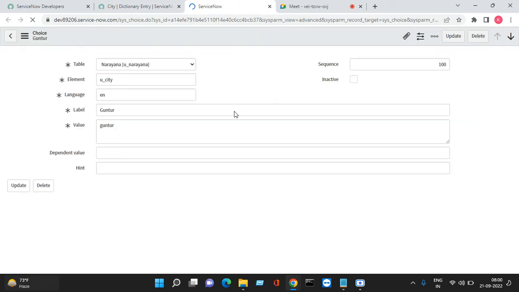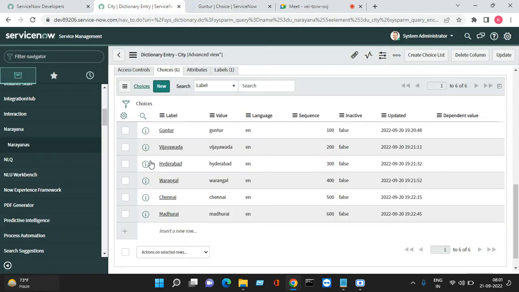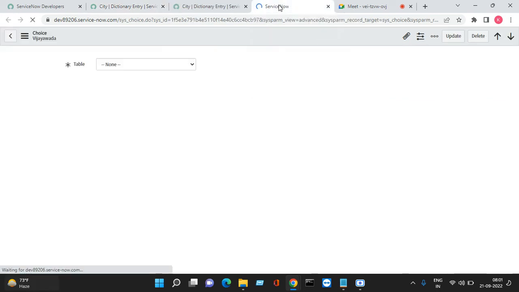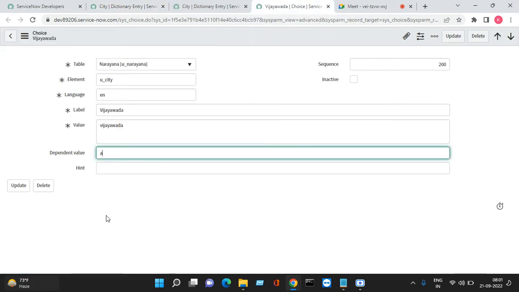Here we have an option called dependent value, or else you can open it directly from here. We have already made the dependency. There we have given the dependent field value: for AP I have given AP, for Andhra Pradesh like this, and for Vijayawada also we have to give.